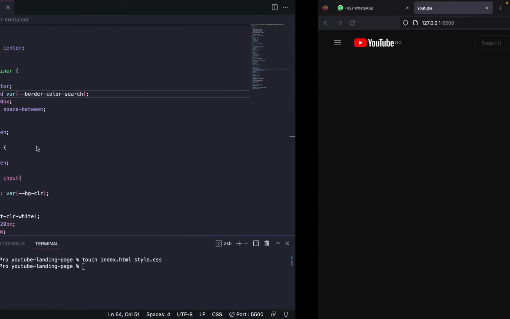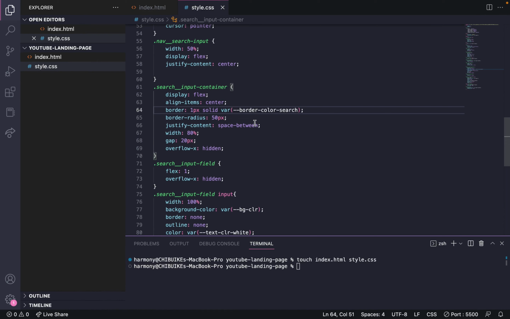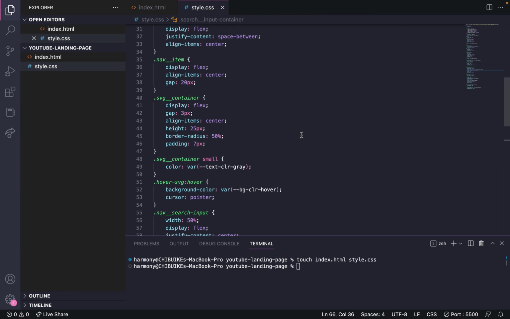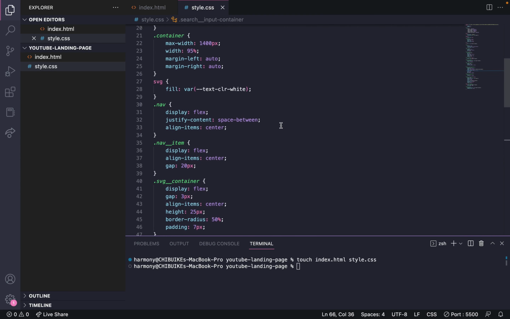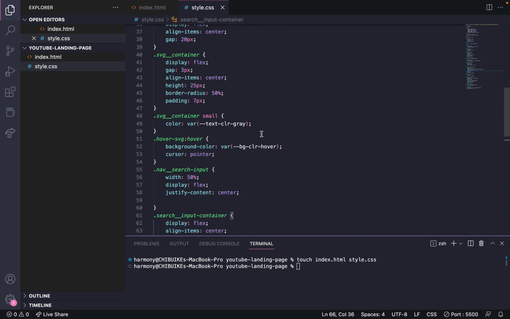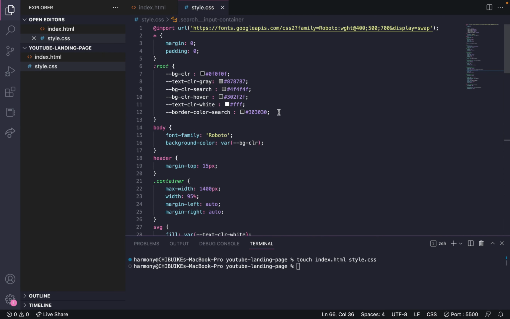The reason I was fast is because I think most of you are familiar with these things, the flexbox, the justify content, space between, border, almost all the properties here. Most of you guys must have been familiar with it, so that's why I was speeding up. But I think if there's any question you guys have, you can still ask. I'll answer. You can go back to any of them.